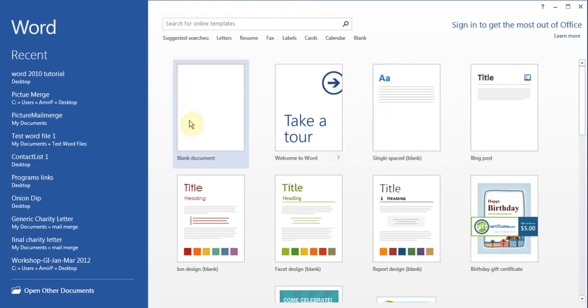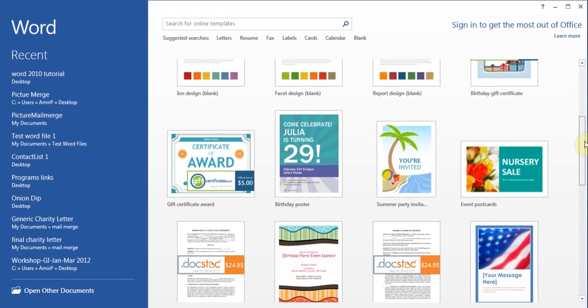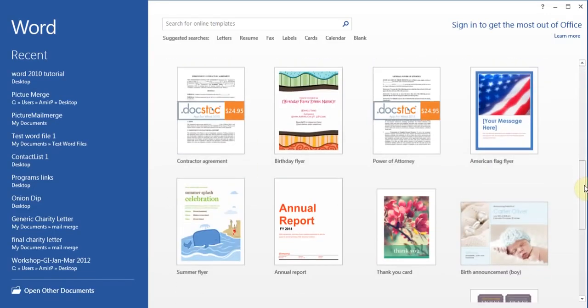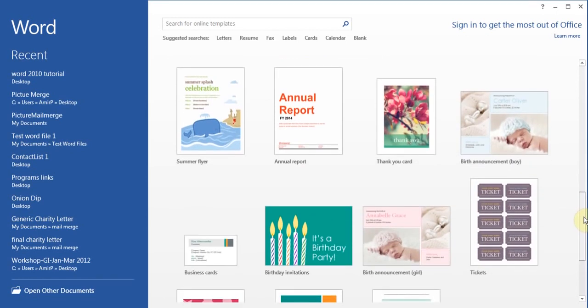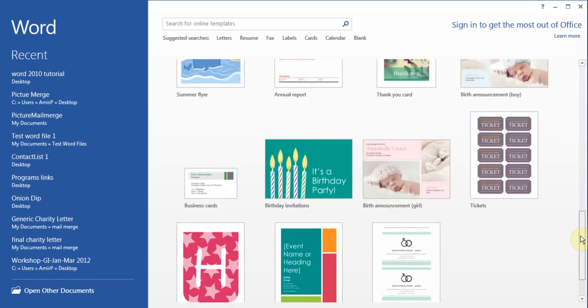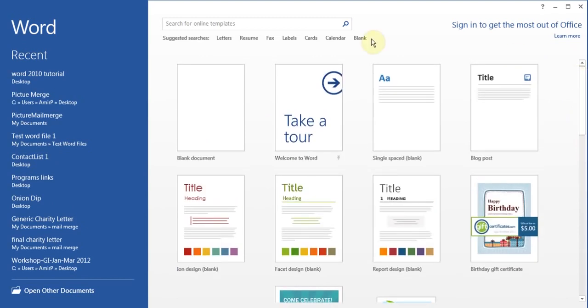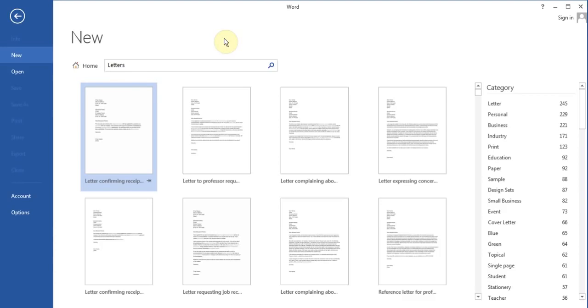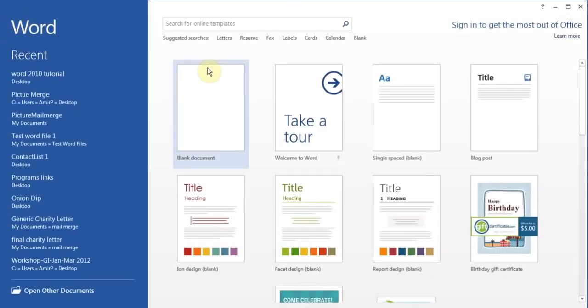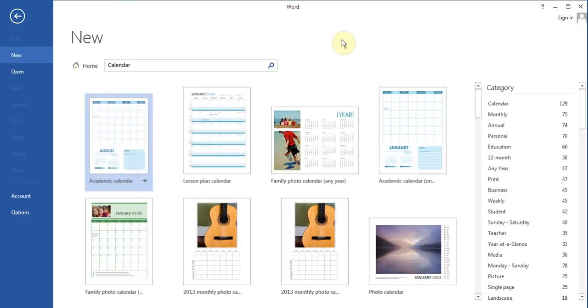There are some samples here that you can pick from. You can see really interesting things, and then you just have to go in and fill in the information, and this will be downloaded from the internet. For letters, they have templates already built, so you can download the template and just fill in the information, and you can go by different categories. I'm just going to hit back. They also have resumes, cards and calendars. They have different templates that you can download, and you can change the pictures and the wordings on it, and make it the way you want it to be.